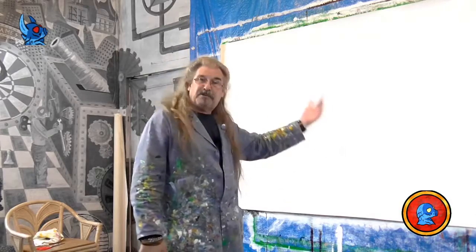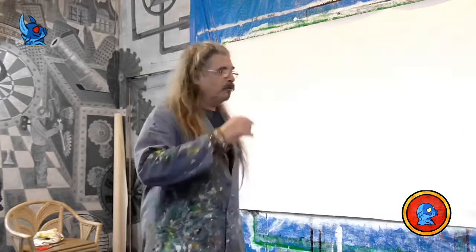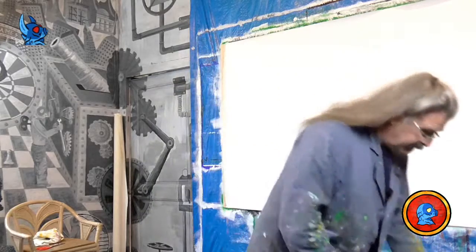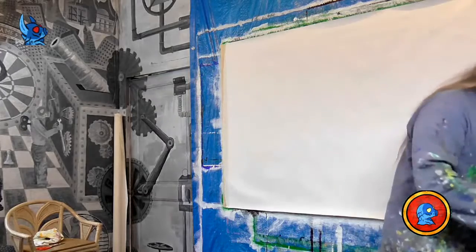I would have to put 2, 3, 4 coats just if I want something very opaque. I know, I've done it before. So that's why it's worth wasting an afternoon to put on a coat of gesso. And like that, I know that the rest of the painting will work out wonderful. And it's no big deal. I got a can of gesso right here.